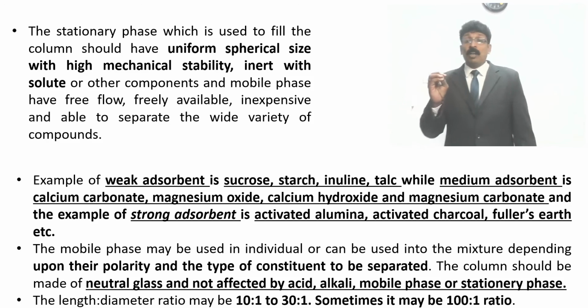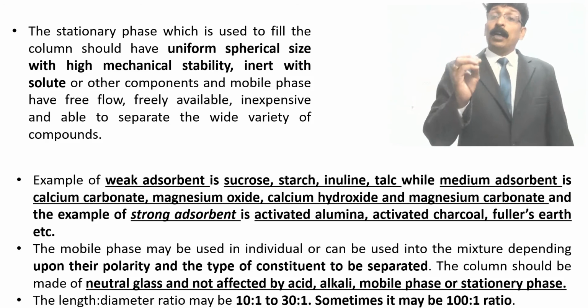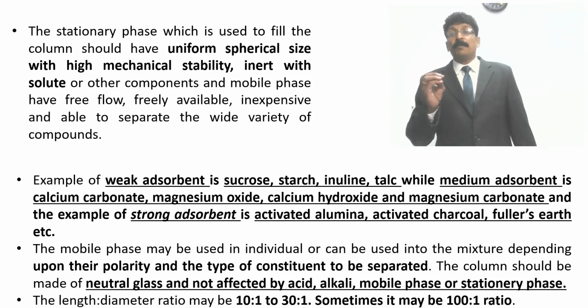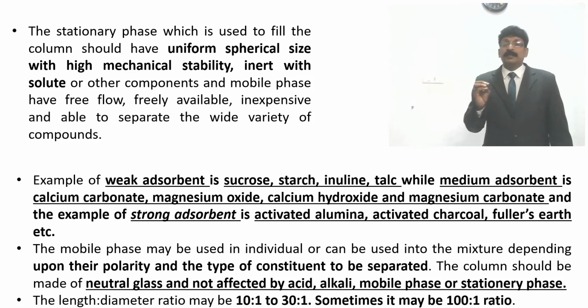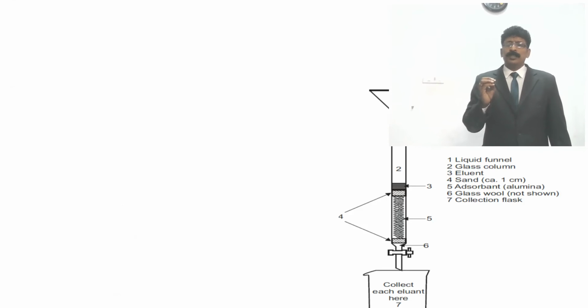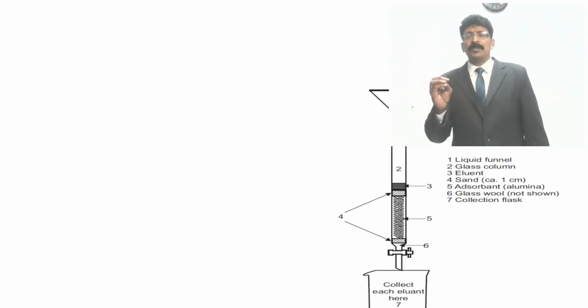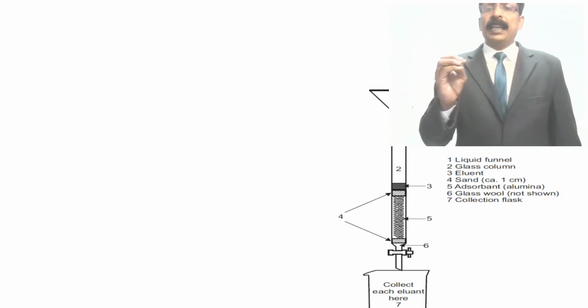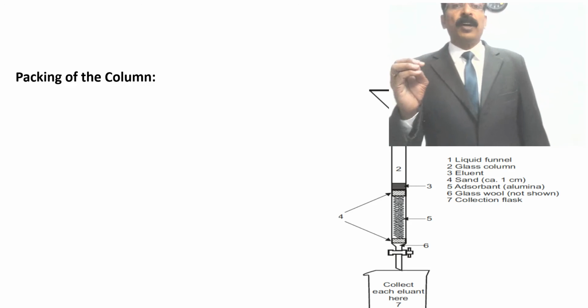Long columns can also be used for a good separation or very minute separations, or for a large quantity of separations; the size can be varied. Small columns can be used and big ones also can be used. So now we go to the packing materials for the packing of the column.